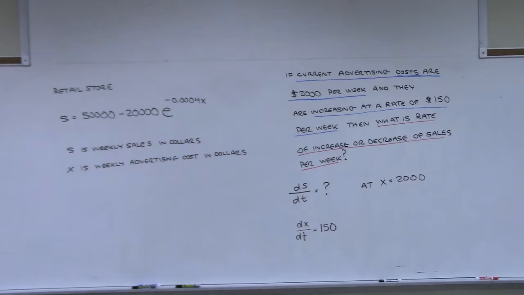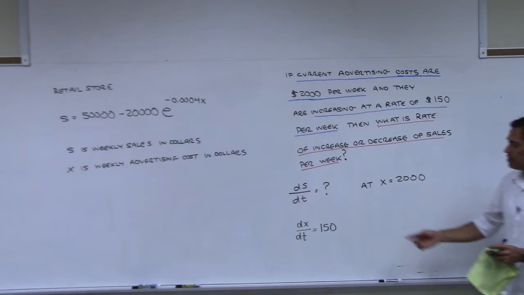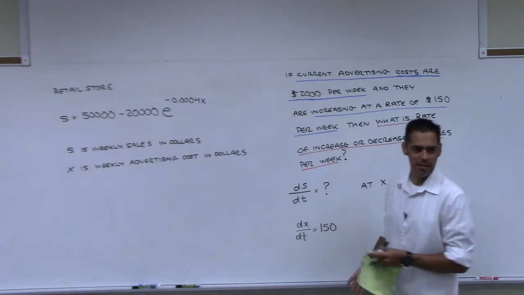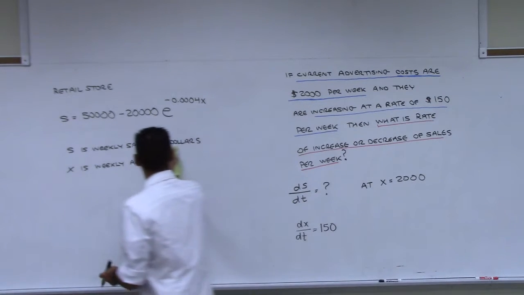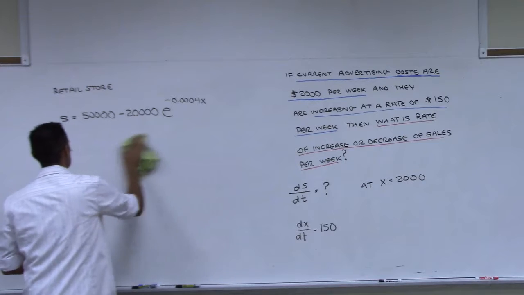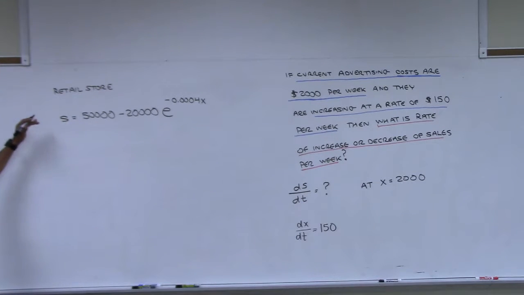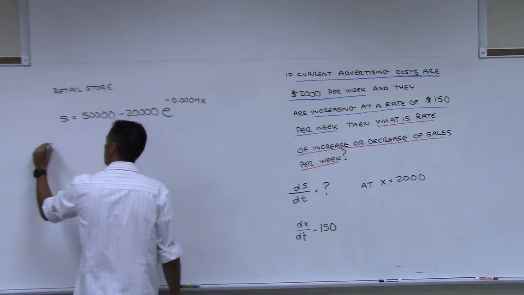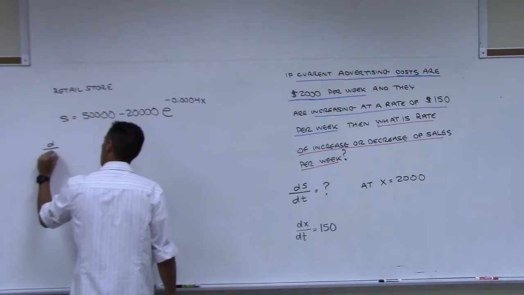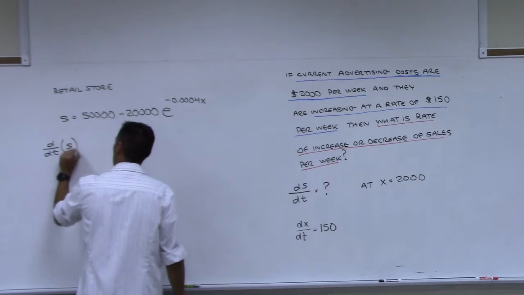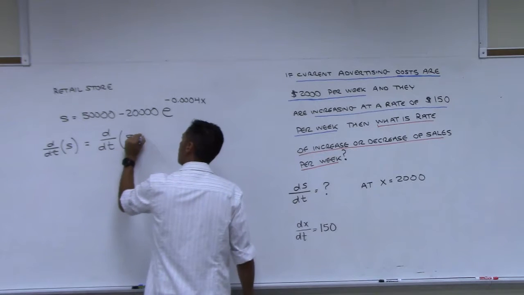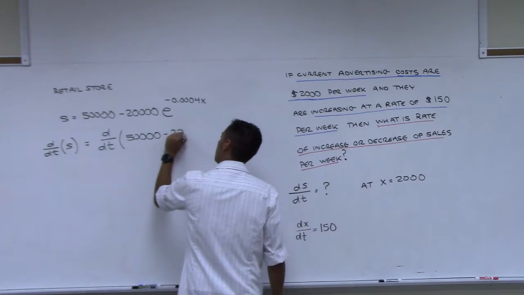We need an equation, right? That somehow connects these two things together, sales and x, and well, they gave it to us. So we get to take this equation and we need to take the derivative of this with respect to time. So let's do that. Let me write it all down. We're taking the derivative of the left side with respect to time, the derivative of the right side with respect to time.